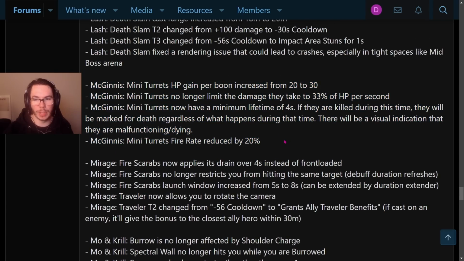Magnus didn't really get too many interesting changes. They removed the 33% HP per second damage cap. So now turrets will just last a minimum of 4 seconds. If you kill them during that time, they'll just be disabled, and they'll die after the 4 seconds, basically. And the turret fire rate was reduced, but the HP that they gained was increased. So a bit of an adjustment.